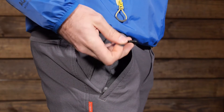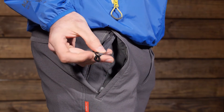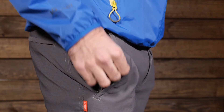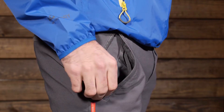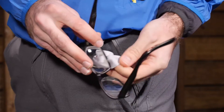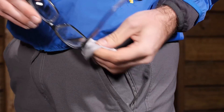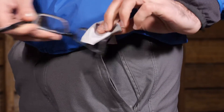On the two front pockets we have got some additional bonuses. In the right pocket there will be a security clip, so we have got a nice place to store your keys so you don't lose those. You have got a nice, easy access clip right in the pocket. And in the left pocket there is a sunglass wipe, so you have got a really nice anti-static wipe for your sunglasses or your regular glasses, whichever you may be wearing. Nice additional travel features added in with those pockets.